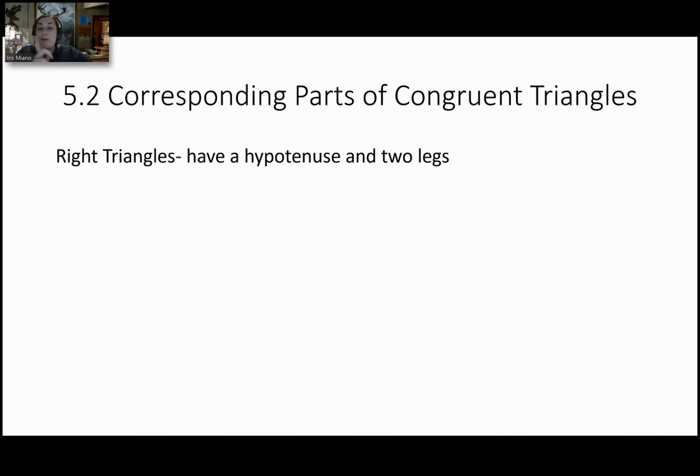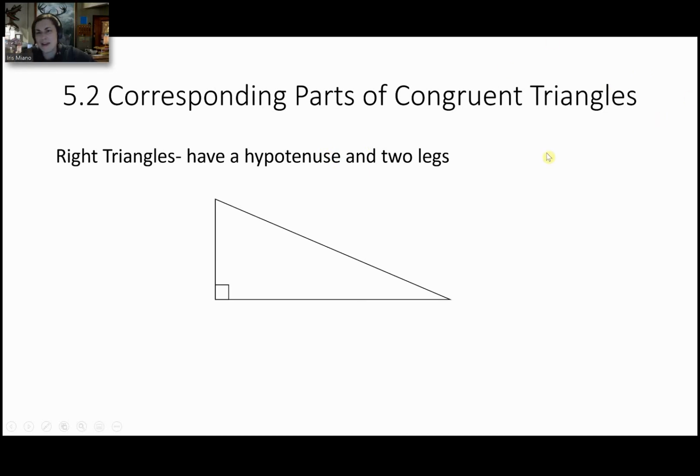All right. So in this particular section, we have a little bit of a conversation that we need to have in regard to right triangles. And we have a special 2-letter code in order to help us along with proving specifically that a pair of right triangles are congruent. So that's fun. Watch this. So let's define right triangles in a manner of describing its side lengths. So right triangles by definition have a hypotenuse and 2 legs. So here's a generic right triangle.